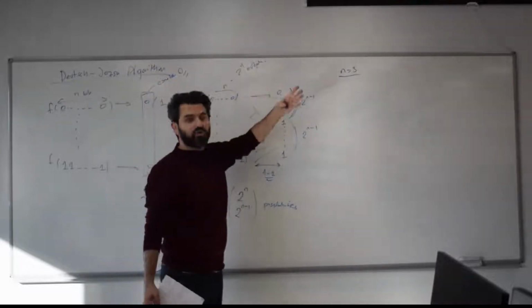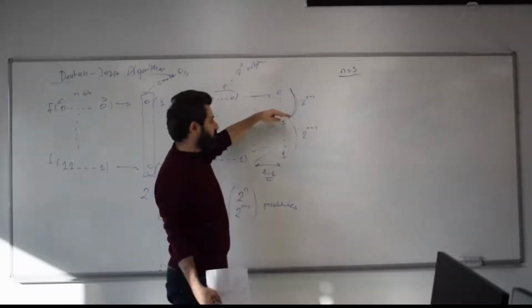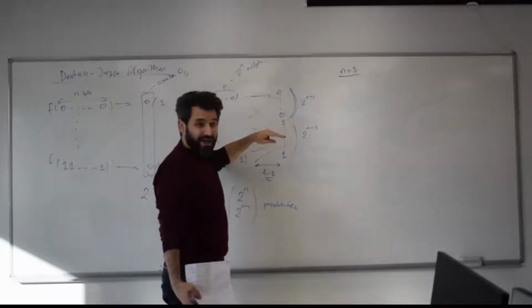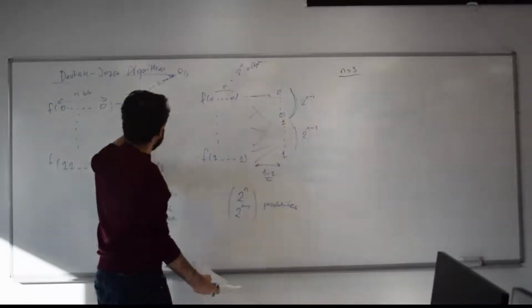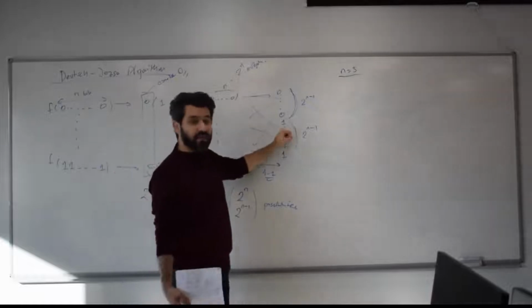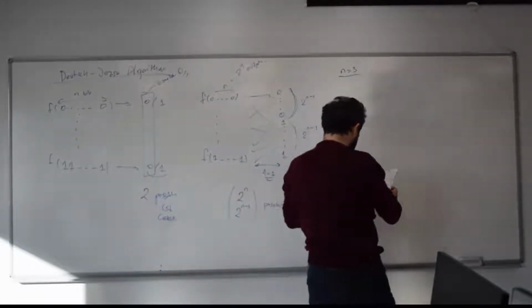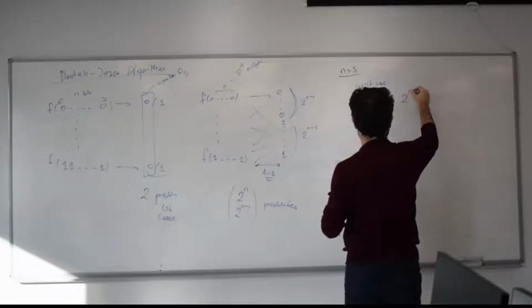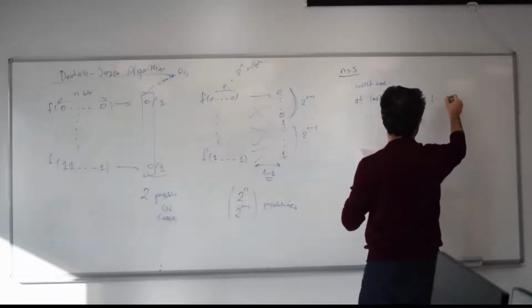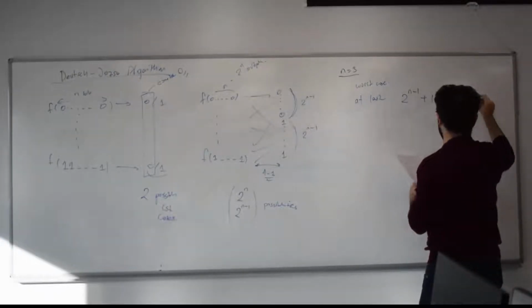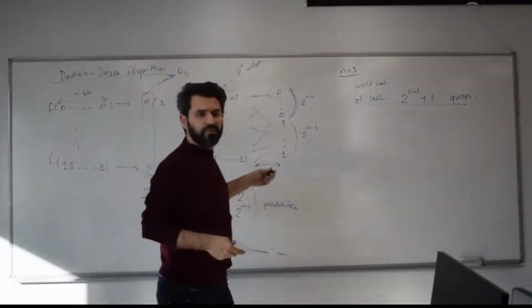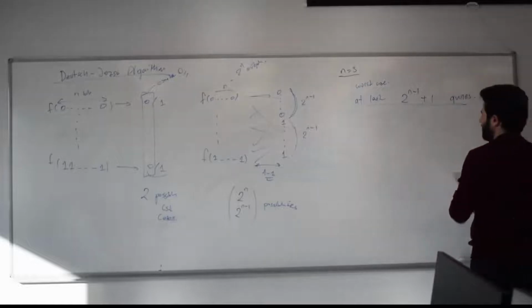If you ask, in the worst case, 2 to the n minus 1 inputs, so you query the function 2 to the n minus 1 times, and then you ask one extra question. If it is 0, then it's a constant 0. If it is 1, then it's a balanced class. So in the worst case, you have to ask at least 2 to the n minus 1 plus 1 queries, in order to certainly identify this function to be a balanced or a constant class. That's the worst case, of course.